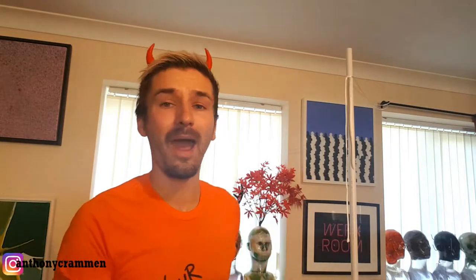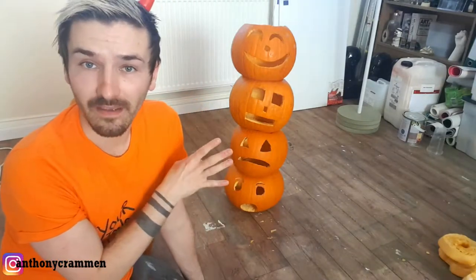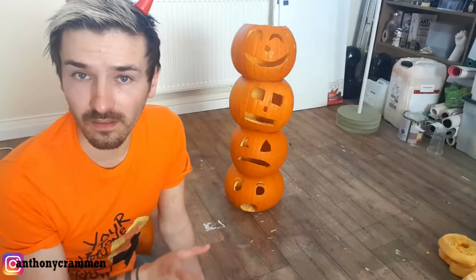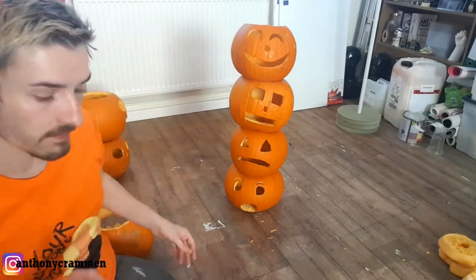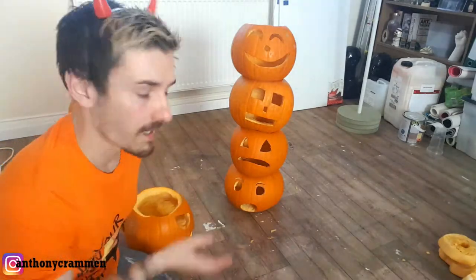But there is a small solution — you can make some smaller towers and you don't need any of that kind of support if you don't want it. So I'll show you how to do that now. With this one I can get about four pumpkins high, and any more than that it'll just topple over, so I would recommend just going four high. All you need to do is get your pumpkin carved.